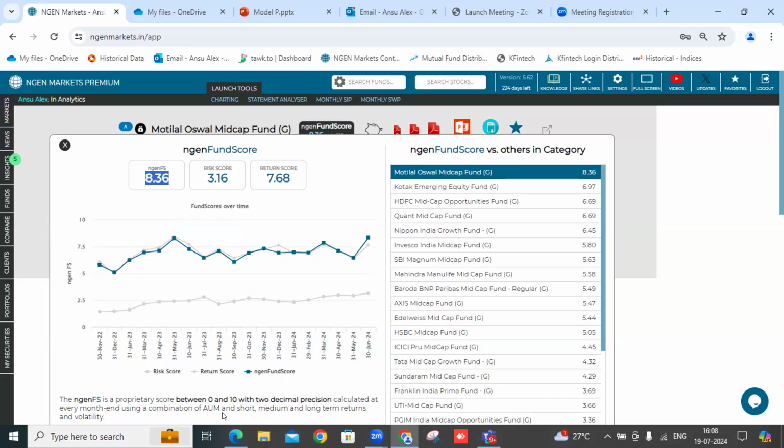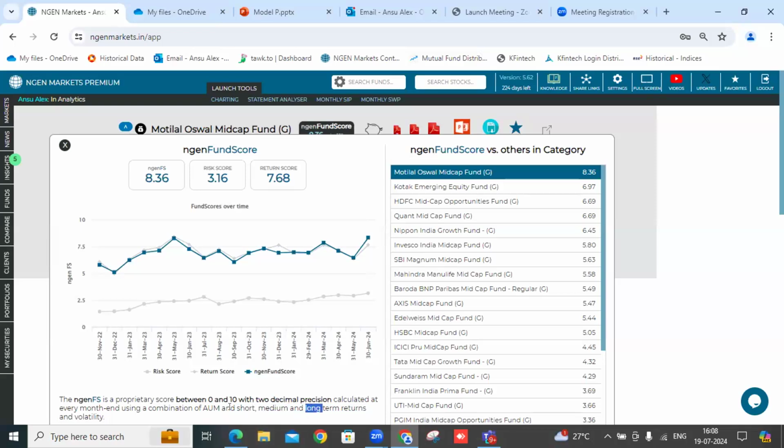The combination is that 10% weightage is given to the AUM of the fund, and the remaining 90% is distributed between short, medium, and long-term returns and volatility, meaning the Sharpe ratio. Short is equivalent to 1 year, medium is equivalent to 3 years, and long is equivalent to 5 years.